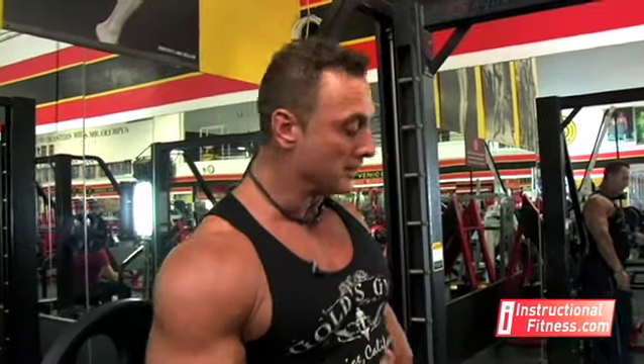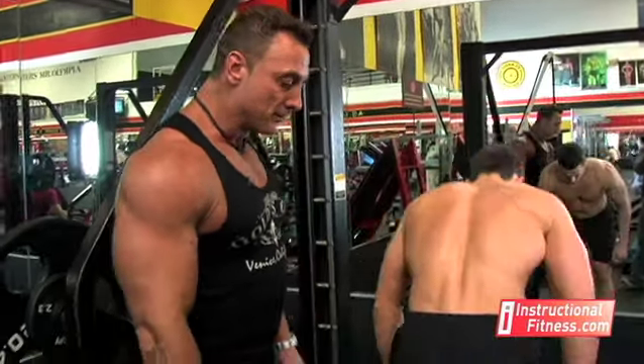With free weight you can move it to adjust to your body, but with this one you're already locked in, so you actually have to move your body to adjust — and that's how we came up with this exercise to work a little bit of a different area. I think if you try it, you'll really like the results you get from it. Jesse's going to demonstrate for you.